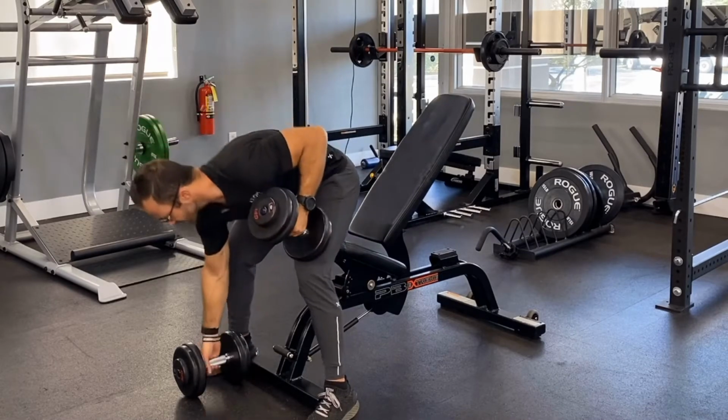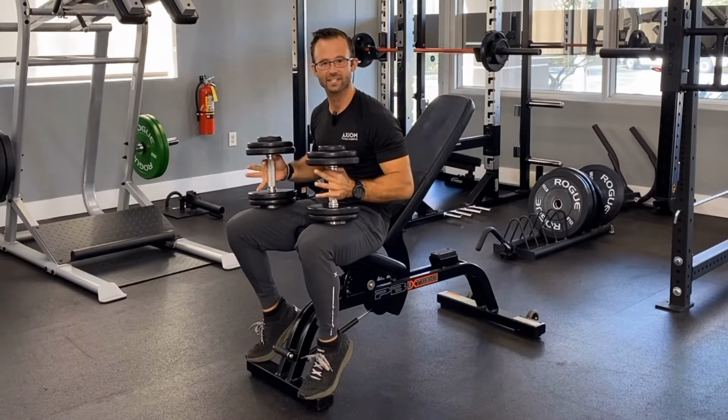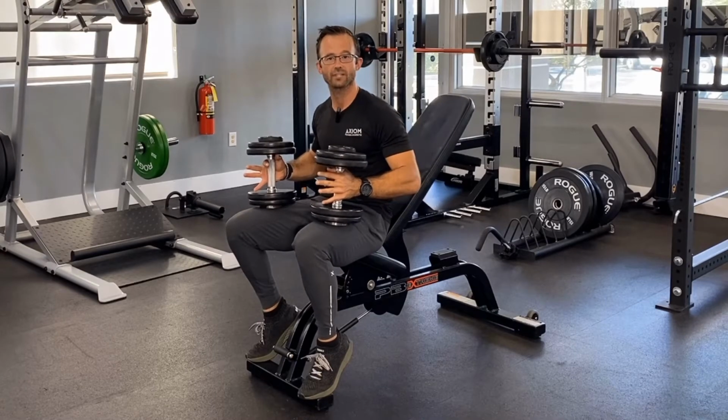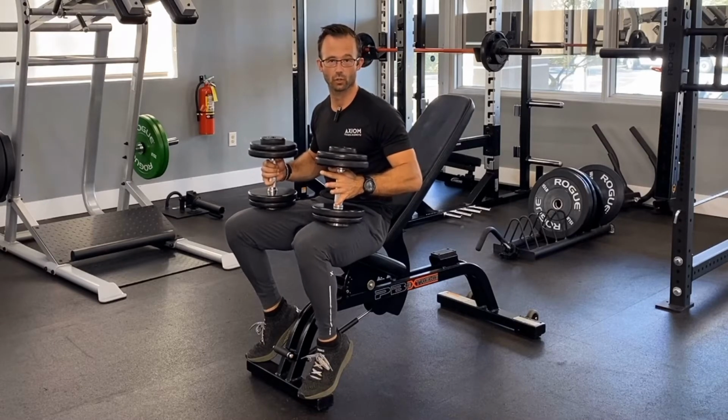So a couple things that, until you really get someone into doing the exercise, we don't always think about, is first off, just getting into position and then getting out of position in a way that's going to be easy on the shoulders, rather than trying to rip this up right away.